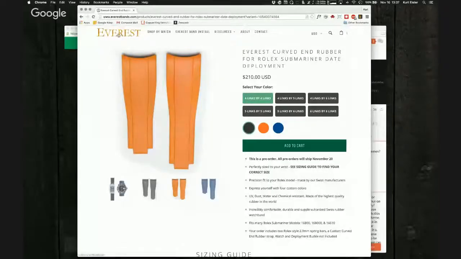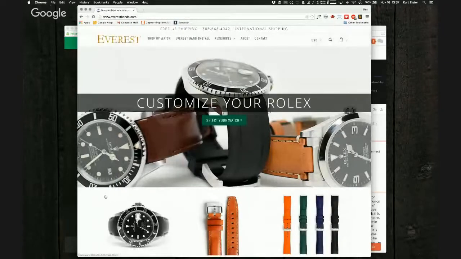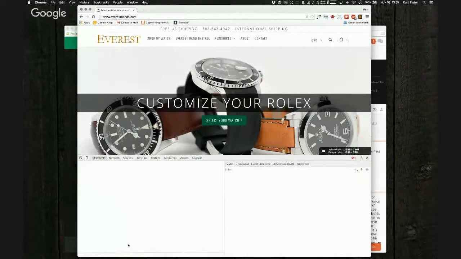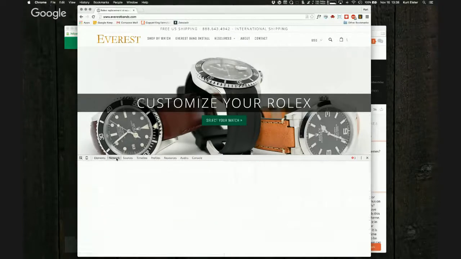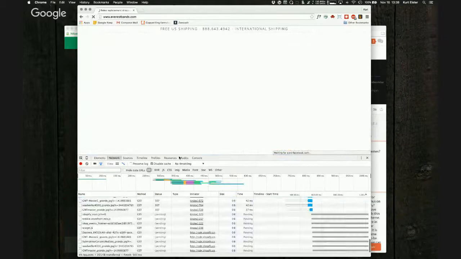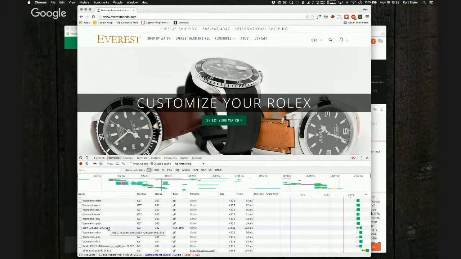Okay, so I'm going to go to the home page, the most important page of the site. I'm using Google Chrome. In Google Chrome, I click Inspect Element to get my inspection window, then click Network, and then reload my page. When it's done loading, there we go. It's going to tell me the size of the site and how long it took to load. The load time on this was 1.78 seconds, and the size of the site is 1.7 megs.